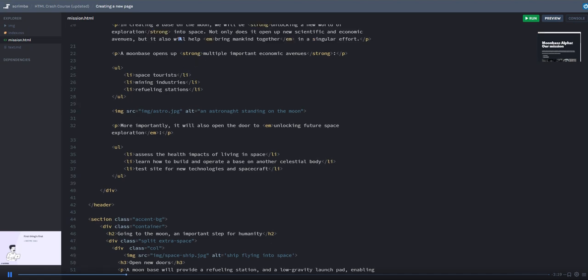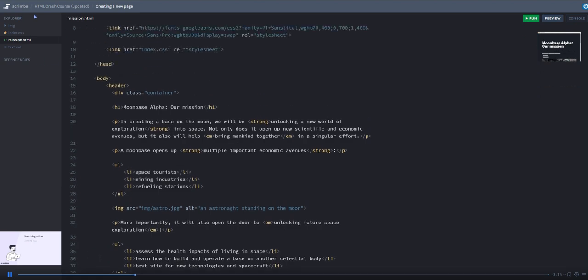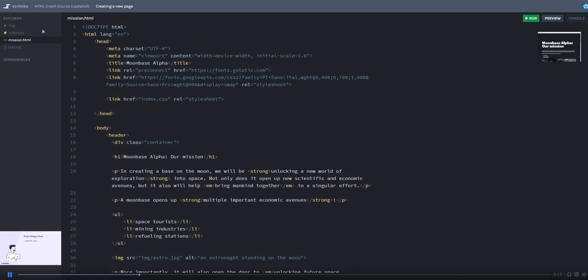And the one thing we don't know how to actually do at this stage is how to create a new file in Scrimba. And it's actually really easy. You just have to move your mouse over to where all the files are, and you should see 3 dots come up. So when you click on that, you'll see an option for a new file. And what I want you to do, the very first thing, is click on that new file and call it index.html. I'll explain why it's index in a second, but I want you to go and make that file just so you can see in Scrimba and practice in Scrimba making a new file. And I'll see you in a couple of seconds.